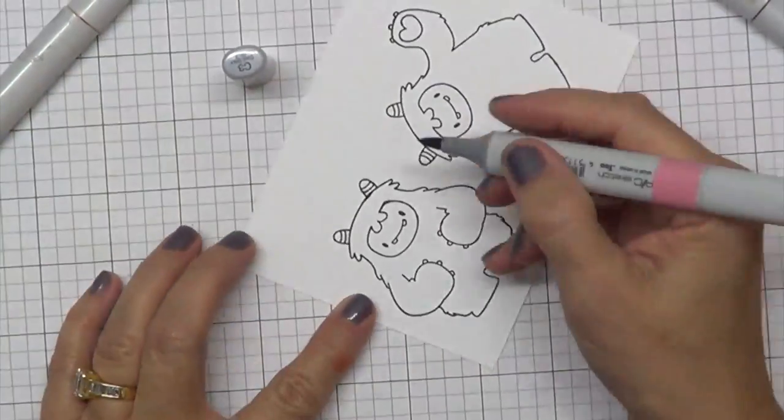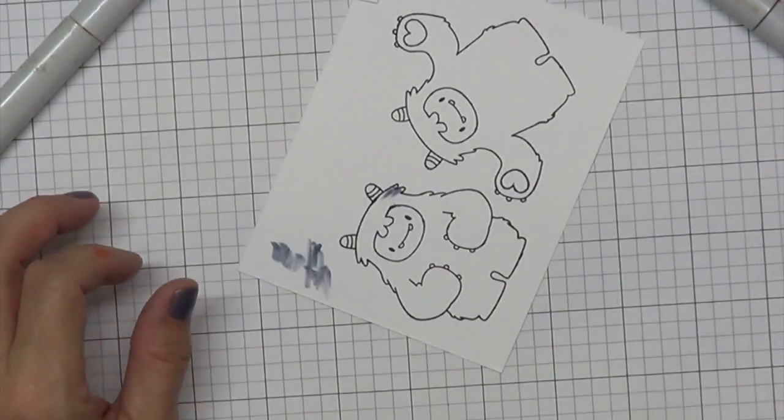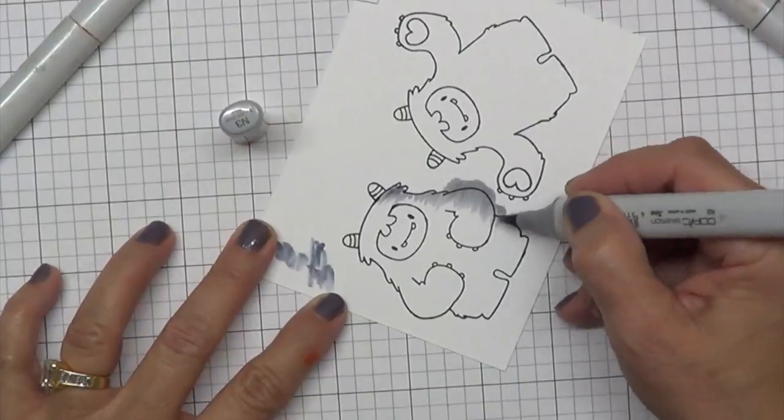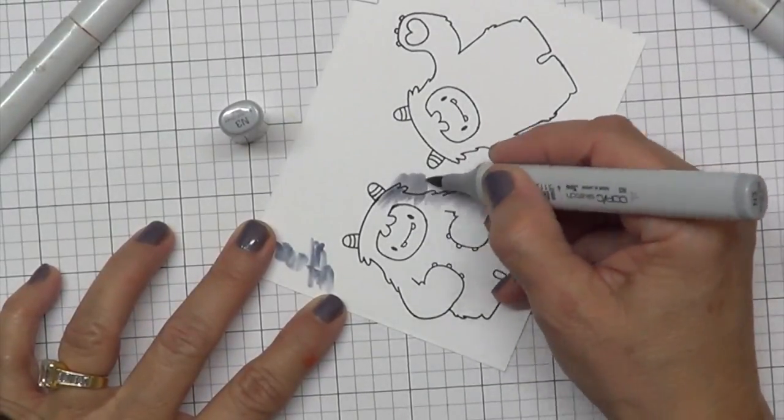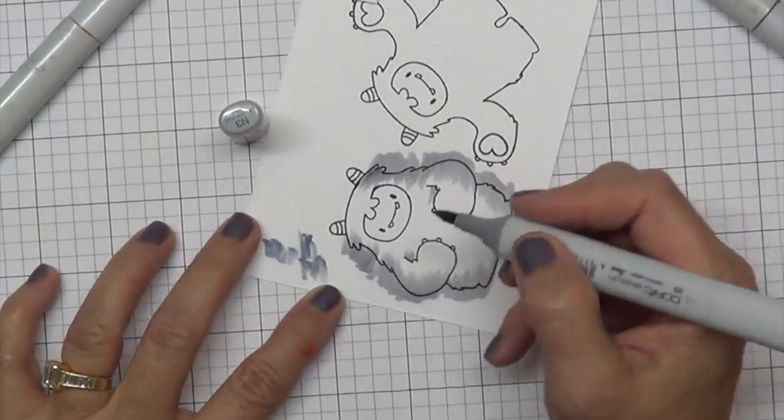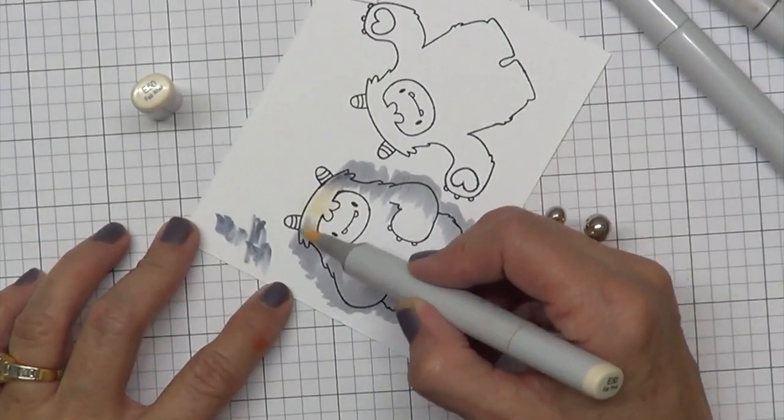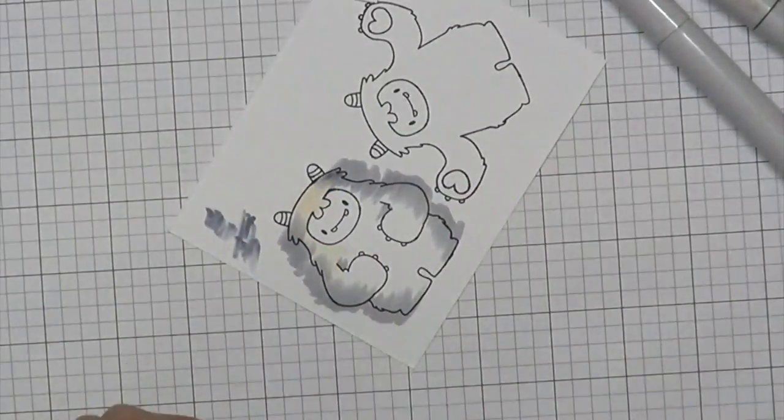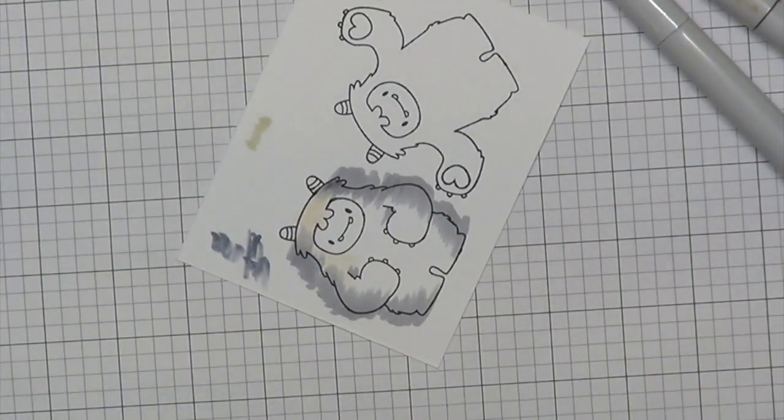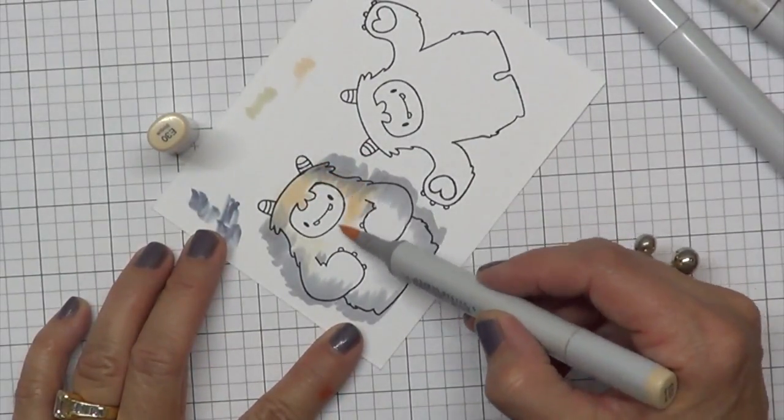So here's the yetis and the tip of my marker, I need to refill this so I'm grabbing another one and literally I'm just, I don't think too much about what color, I'm just grabbing it. Any color will work. This happens to be N3. So since I know that I'm cutting this out and I'm going to be using some of my tried and true Copic blending solution, I'm just literally scribble coloring, throwing some color on there and my beige I picked is running out so that one's a little bit too green. So now I'm just going to grab another one. Let's see what I end up with. E50.